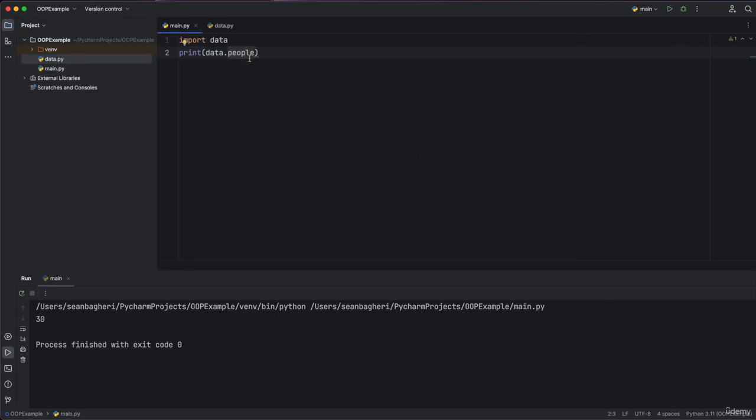One of the things I want you to remember is that when you do object-oriented programming, it is pretty much how you use it. We have data, which is the file that we imported, and then this is a variable inside the Python file that we just imported. And this is what's really good about PyCharm. When I'm typing this and I put the dot, as you see, we get this drop-down here. It says people is a variable. I see it has a V icon, so that tells us it's a variable. If I click on this, it's going to pull that data.